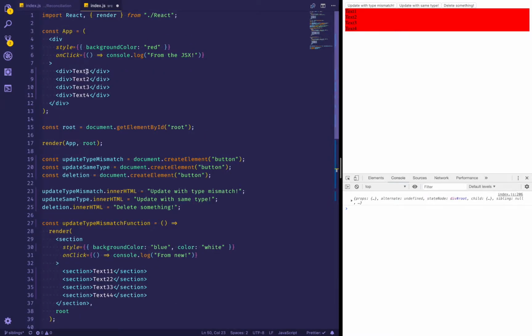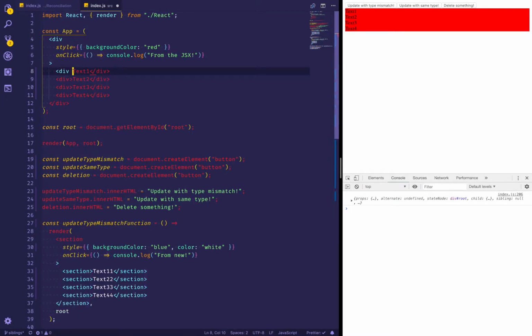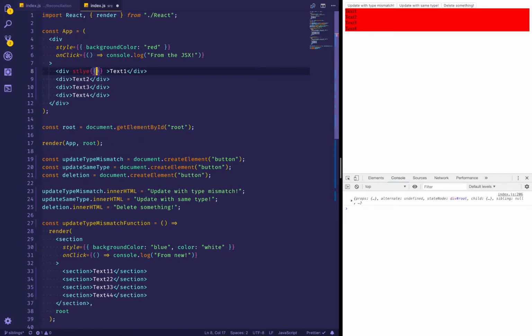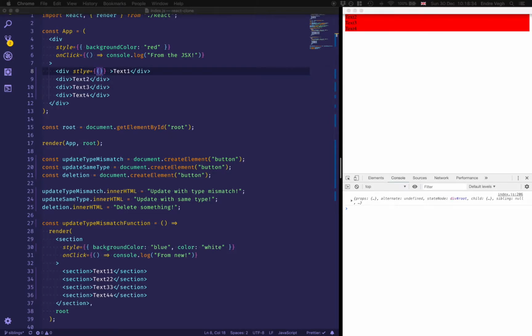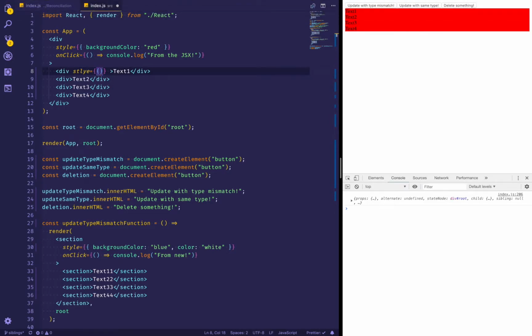But okay, let's make it somewhat different, maybe put some style onto it. What's the name of it? Strikethrough in CSS, is there such a thing? It's text decoration.